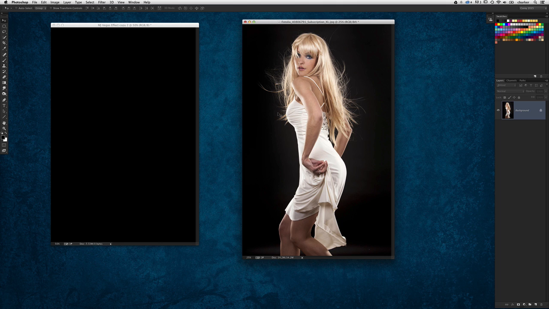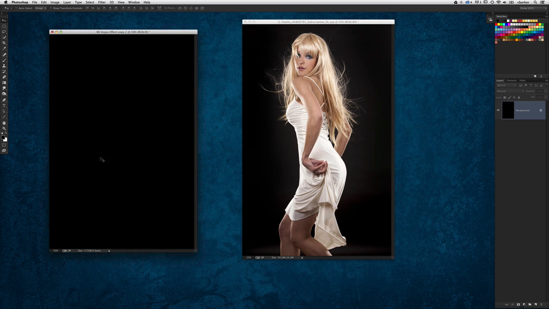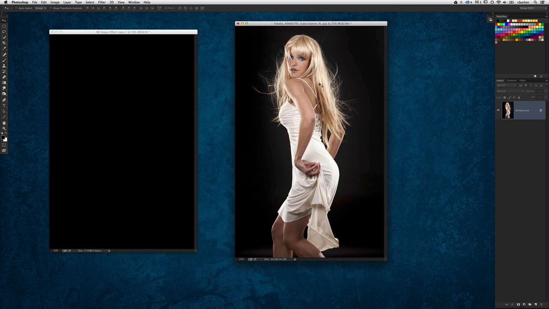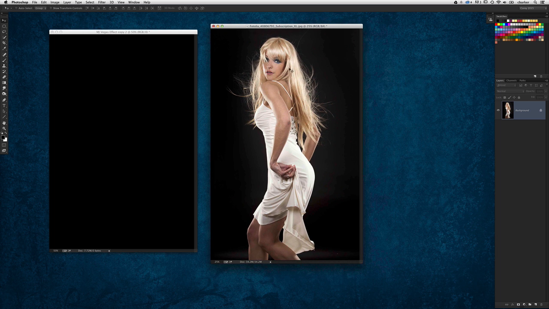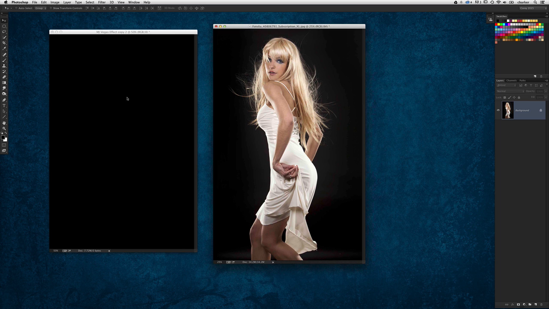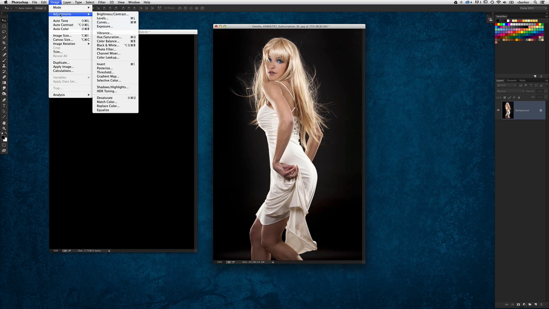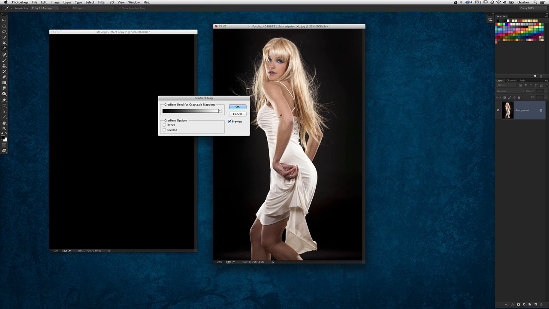So we'll start with the image that I'm going to use of my subject, which is this young lady dancing. She's on a black background, which is fine. And then I've got my finished file where we're going to build the design in here. But first, over in the image file, we're going to do a few things to this photo. So the first thing is no color. I want to force it to black and white. So I'm going to use my age-old technique of using gradient map to force a black and white. So set the default colors by pressing D, then go to Image, Mode, and choose Gradient Map.